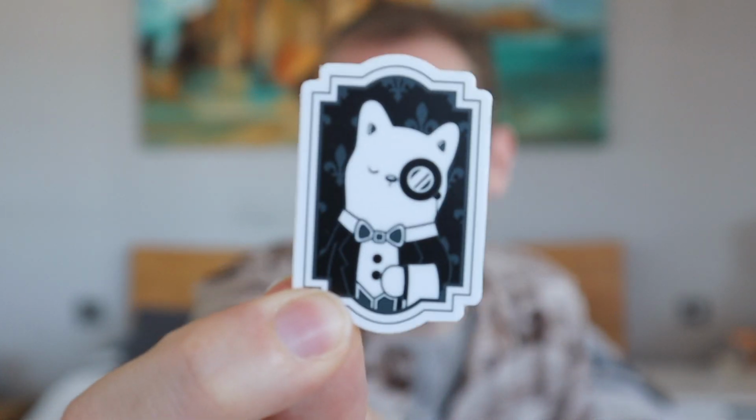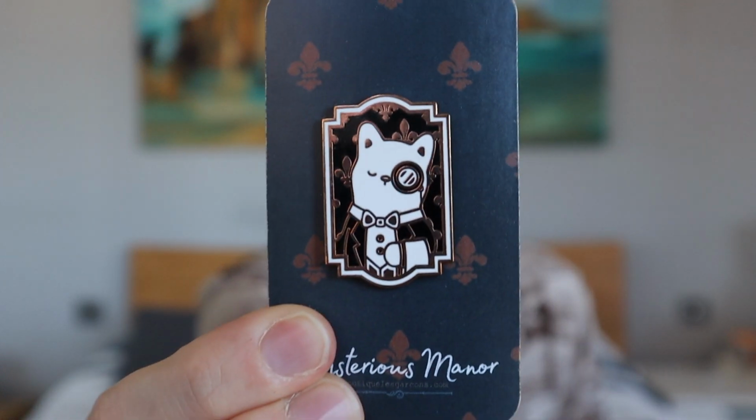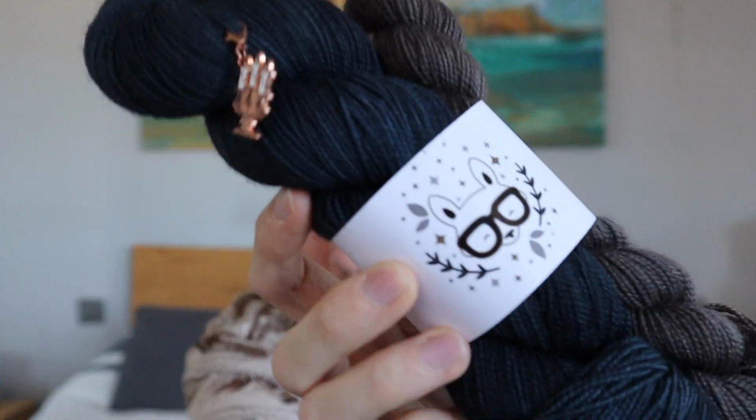Anyway, regardless, the theme of this sock club, so the last one was Mysterious Forest, this one is Mysterious Manor, and there's 3 characters who are themed, and the first one is the Butler. That's him. So you get a little sticker, you get a little pin, which goes on that knitting bag that I showed you earlier, and then you get a little stitch marker, and this is the first sock yarn.